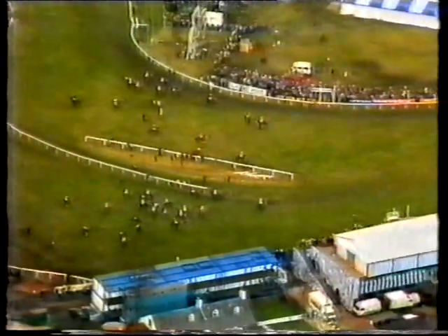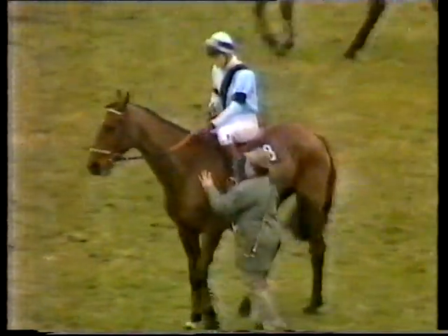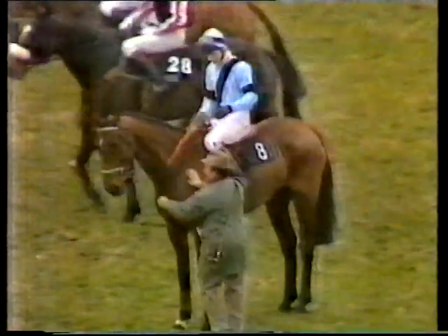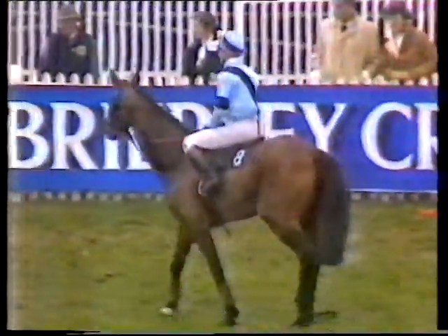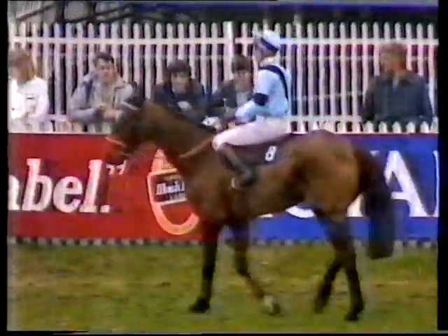There is no draw for this event — they line up where they can. That's Door Latch, number six, and Lantern Lodge, number fourteen, in the foreground. Corbiere's rider has dismounted — Ben de Haan just taking the weight off his back. There's West Tip, who was going great guns last year when he fell at Beecher's on the second circuit, ridden by Richard Dunwoody — the youngest rider in the race. Dermot Brown, twenty-four years old, will have his second ride in the National in place of Eamon Murphy, who was injured in the first race — badly bruised ribs and thigh — but should be okay in a short time.